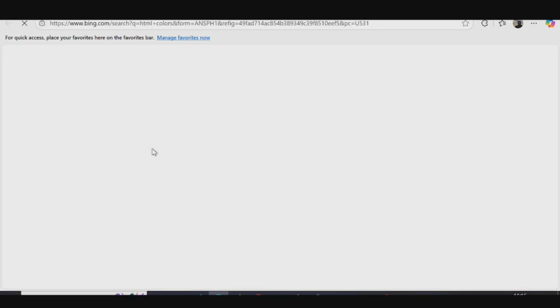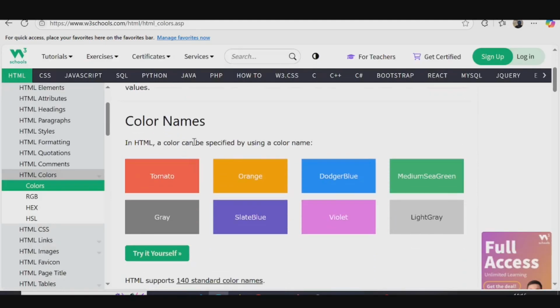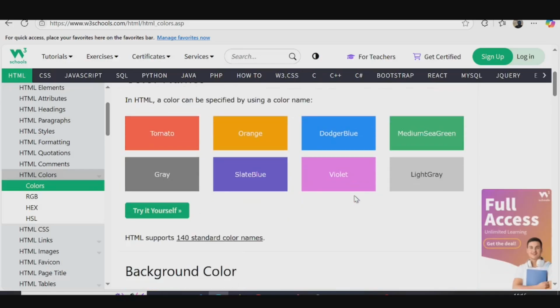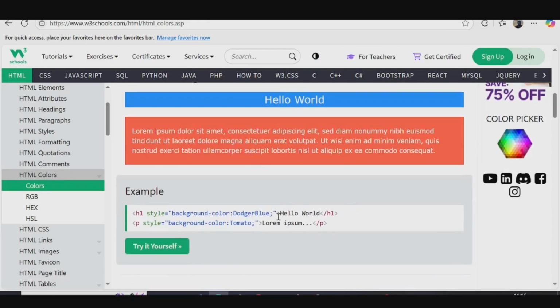Okay, W3 Schools. Let's see what HTML color we can get here. Tomato. Or is it foreground color? Or let's just use this one.